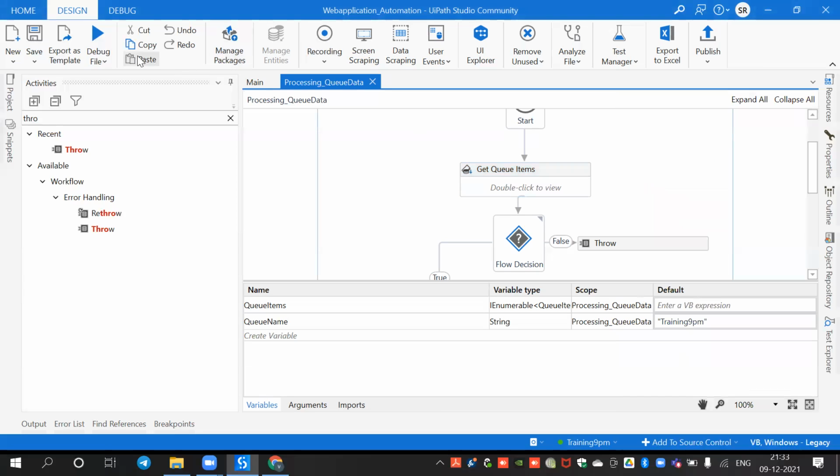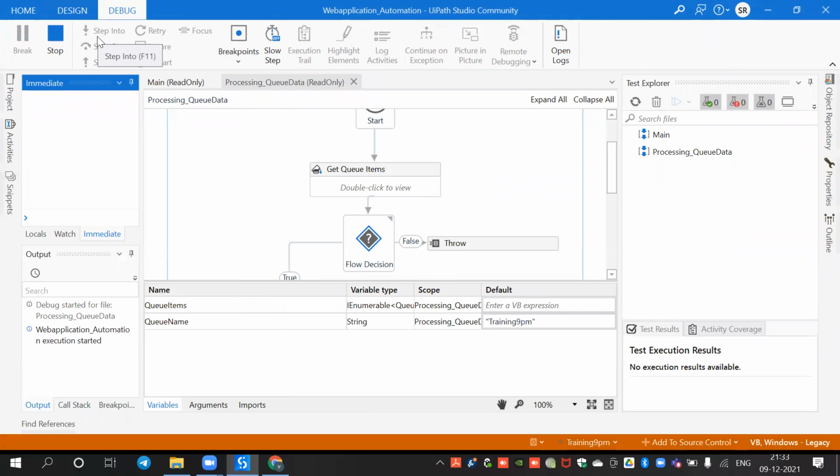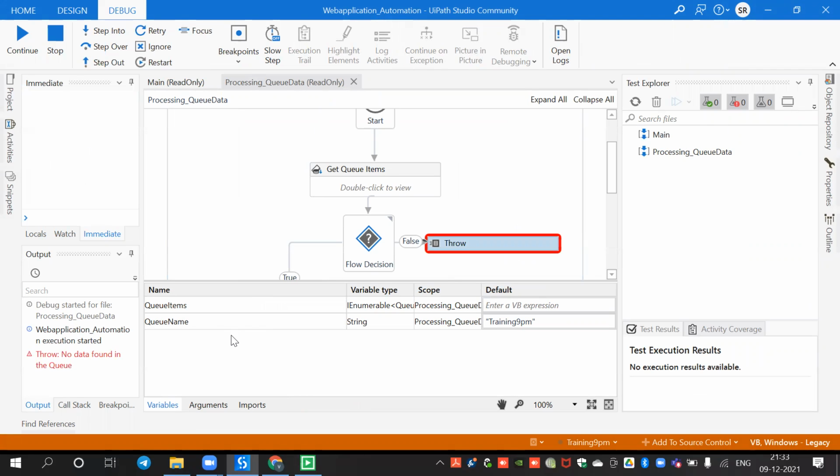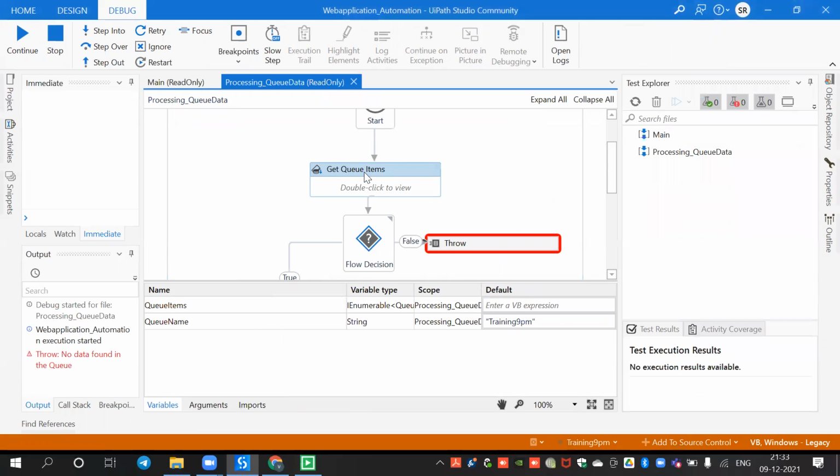Okay, now look, we will get the data. Still we got it. So what we did now is -1. Queue items dot count.